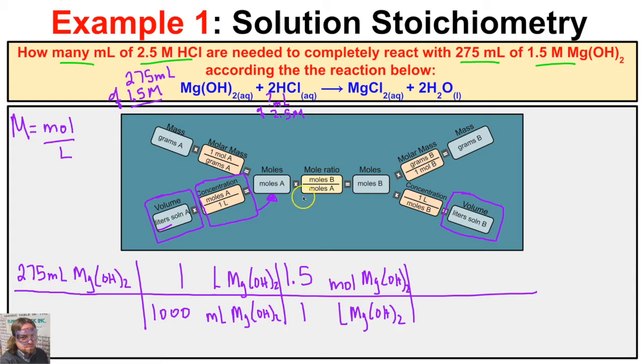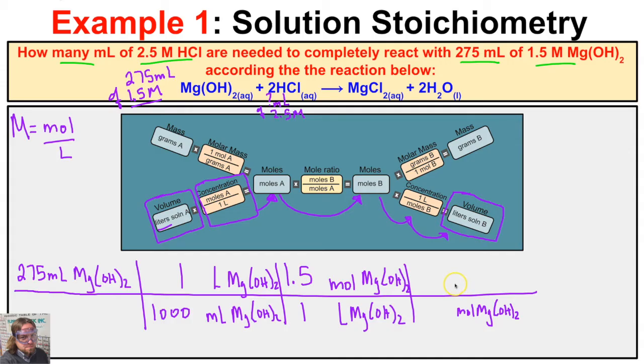But we don't want to figure out the moles of our known substance. We want the moles of our unknown substance, so that we can carry on to this step and eventually to this step. So now we need to multiply by our mole ratio. The mole ratio compares the stuff we're trying to find to our known stuff. It tells us that 2 moles of hydrochloric acid react with 1 mole of magnesium hydroxide. So we want to cancel out moles of magnesium hydroxide, and we put that at the bottom.